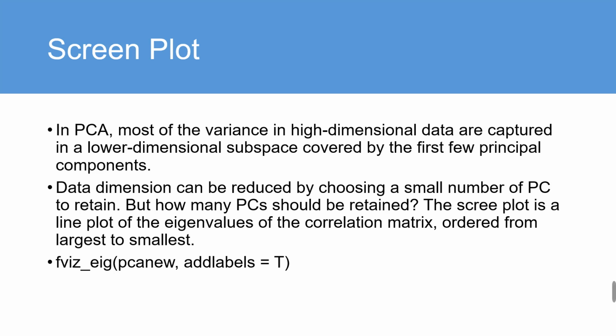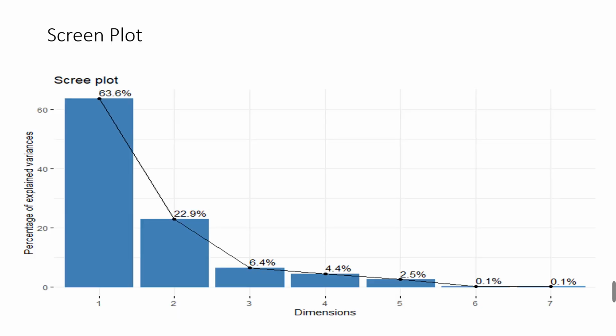The scree plot at a glance is going to show us the plot of our eigenvalues of the correlation matrix. And generally, it's going to order the values from largest to smallest. And this is the function to do that. We are going to illustrate it later. If we have done it correctly, this is what we are going to obtain. And clearly, it's showing us that principal component 1 and principal component 2 explain more than 85% of the variation in the data set.